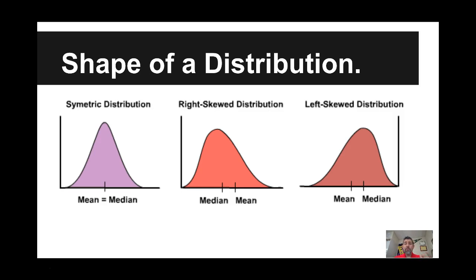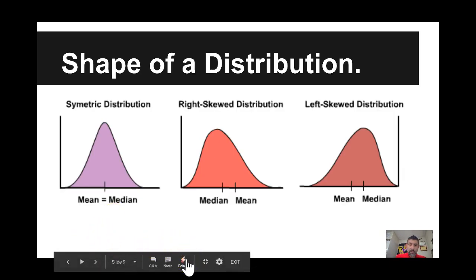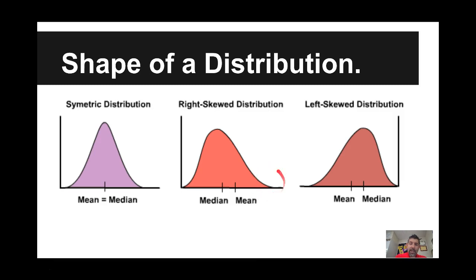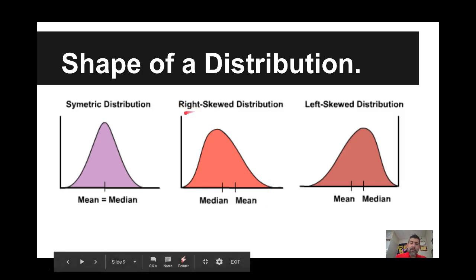The next one would be skewed to the right, or a right skewed distribution. In a right skewed distribution, most of the data are down here in the lower end, and you have a few up here on the top end. This is called the tail, by the way. I like to draw a little smiley face. Let's see if it lets me draw. Maybe the pointer tool. I put little eyes here and a smiley face, and there's its tail, right? The tail right there is on the right of the graph, so it's right skewed.